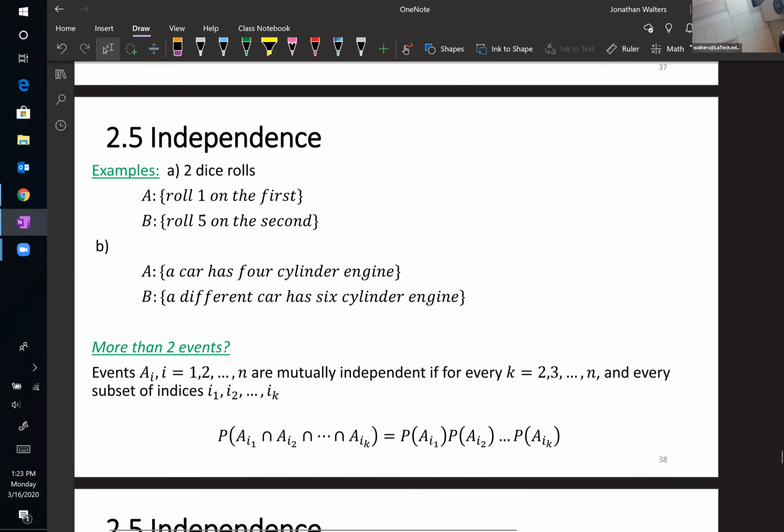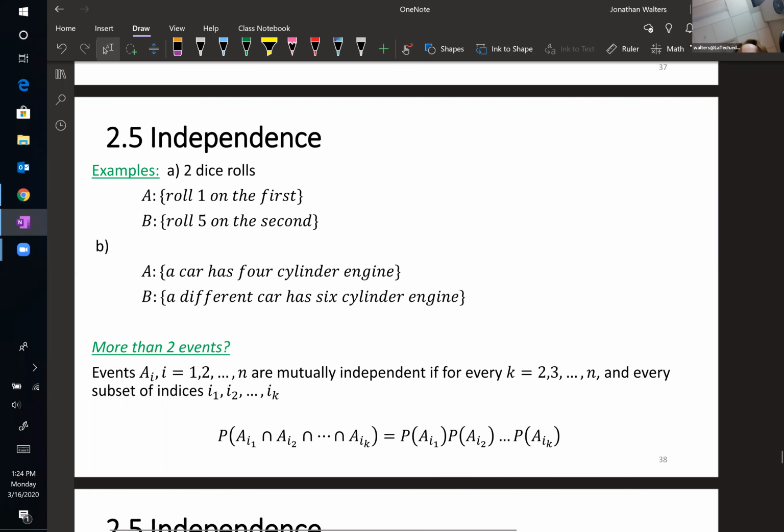All right, so in example A here, if you roll a die and then roll it again, you have 2 dice rolls. Let's say A is the event you get a 1 on the first roll, B is the event that you get a 5 on the second roll. I think those should be independent, right? You shouldn't expect to get a 5 or not get a 5 on the next roll, given that you got a 1 on the last roll. That's silly, right? It's unaffected. The die doesn't remember what it got last time, and it doesn't know that it should change itself. It's just going to be whatever it is, 1 out of 6 regardless.